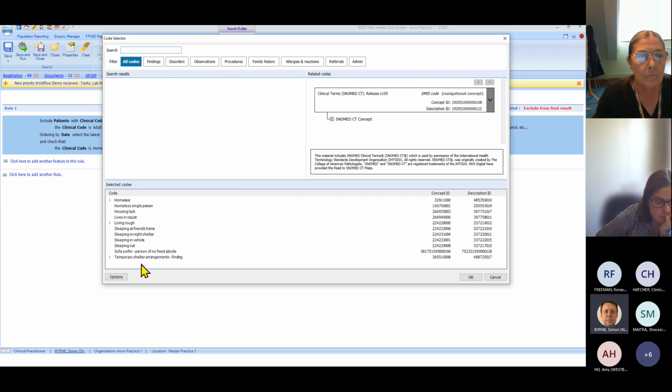So in other words, this search is going to search for all of those codes initially, but then from those, ensure that only these are the most recent. So the patient might have all of those other codes, but these are the ones that are most recently in the record. So we are looking for patients that are homeless, lives in a squat, sleeping out, sofa surfer.